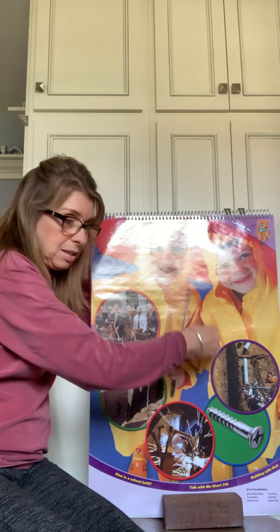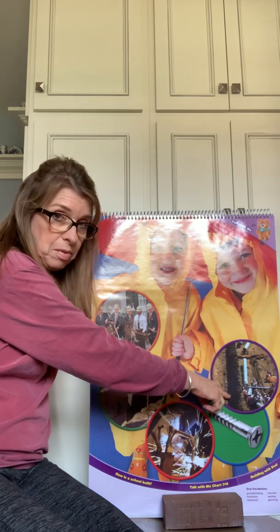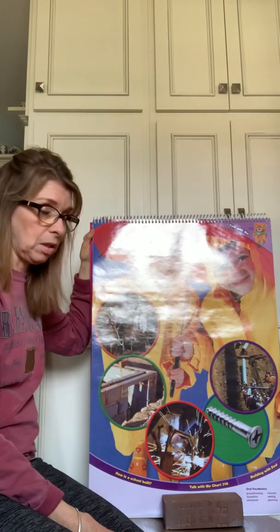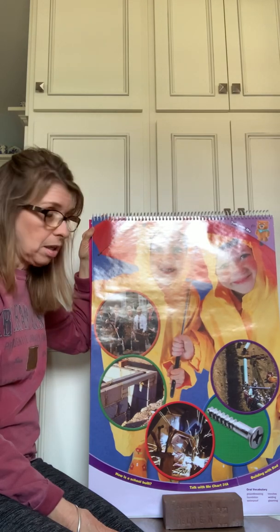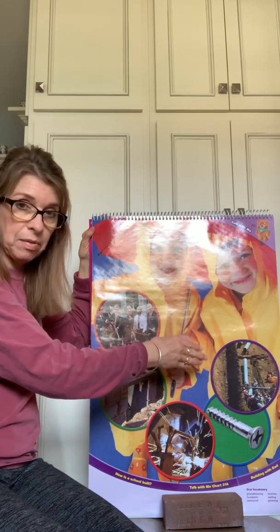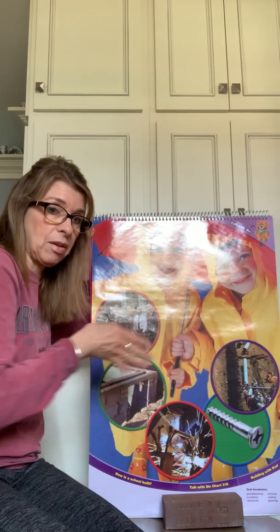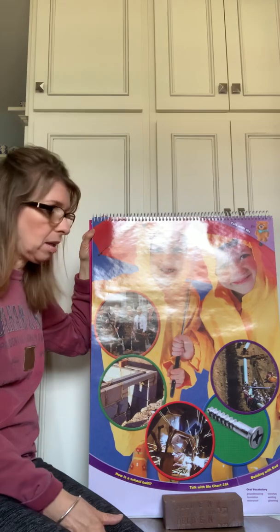And then the last one is this one, but mostly this part of the illustration where there is dirt, but this part's been dug out even lower. And that's so that they have a trench. Remember I said one of the words was trenches. They have a trench where they can place these pipes, and those pipes might hold electrical lines, cable lines. They might be for water, but a lot of times when you're building a new building, they have to bury some of those parts that are going to provide things for the building, and so they do that in a deep, deep trench alongside or underneath the building so that it's not out in the open and can get damaged or ruined.